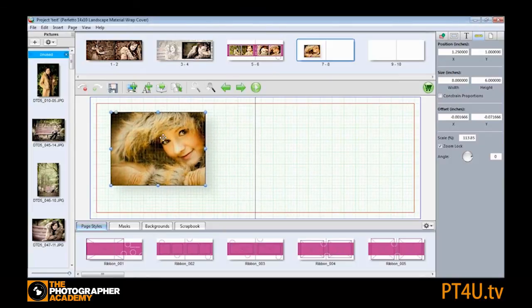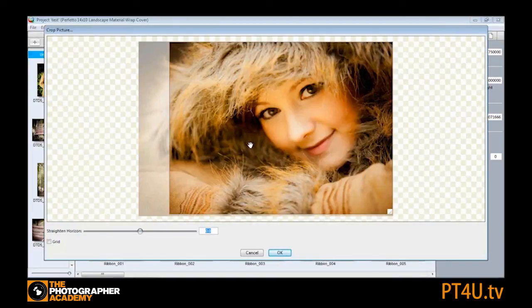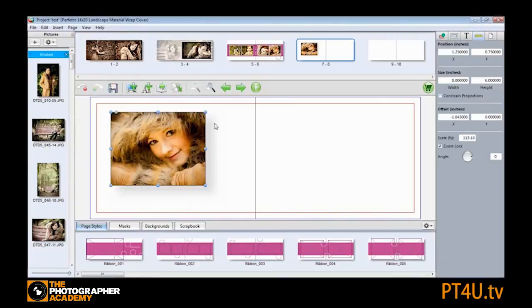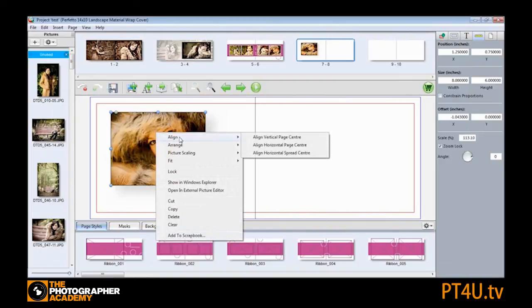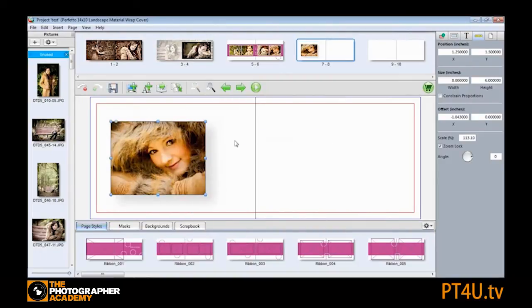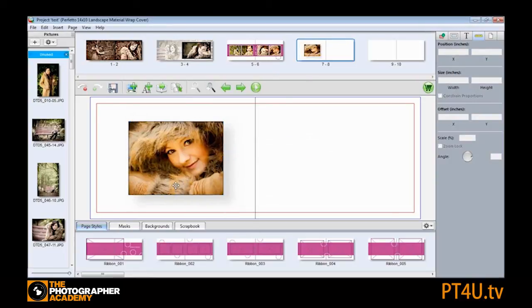That would probably move the box around a bit, so you probably would have to double check your crop if your image was already in the box there, which was the case with this one. So again, just adjust my crop, and again I'm going to right click, align vertical, align horizontal. There we are. So I know that's exactly 8 by 6. These are the things that I wouldn't get bogged down with too much.